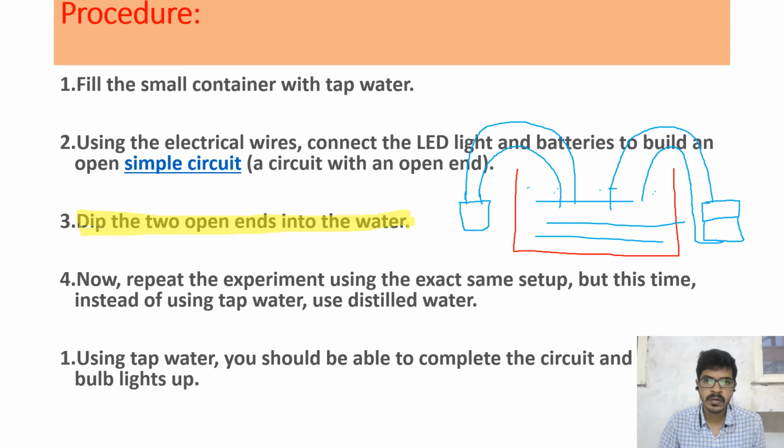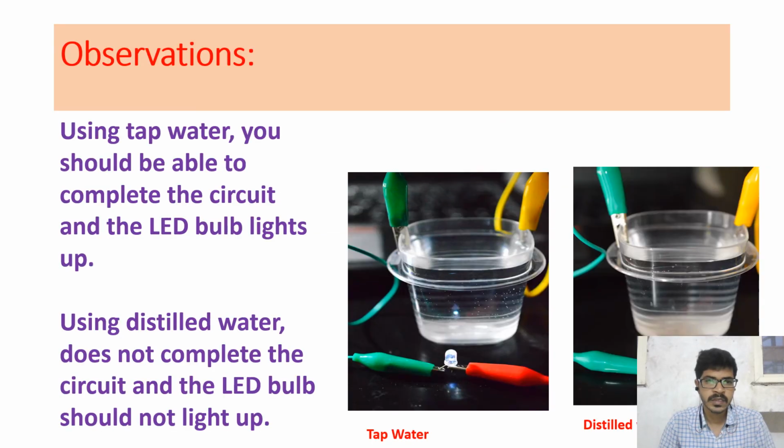So now, what I have done is, in the first case, I've used distilled water here. In the second case, I used tap water. I replaced the distilled water with the tap water. This is distilled water, and then I replaced it with tap water. What will be the change?